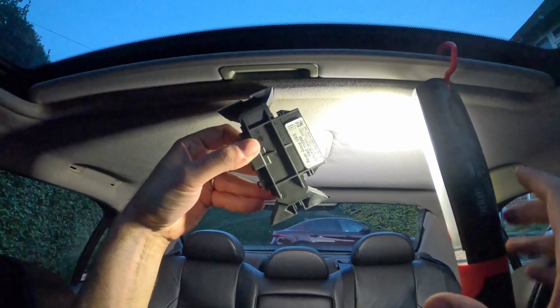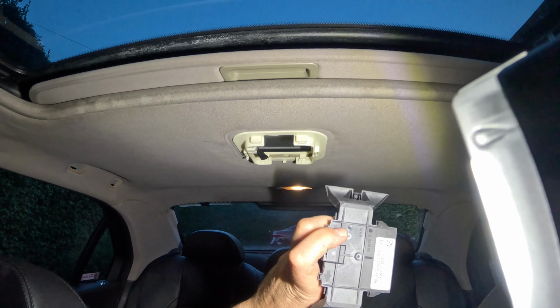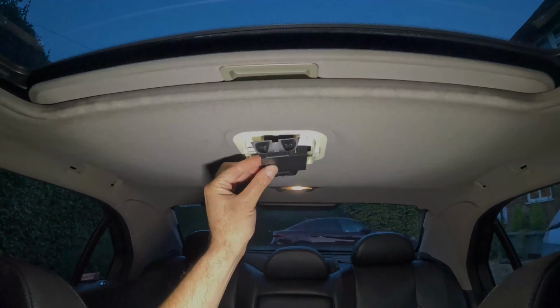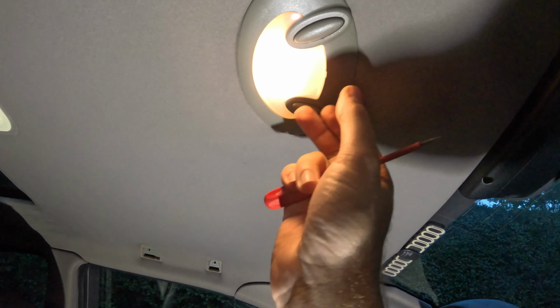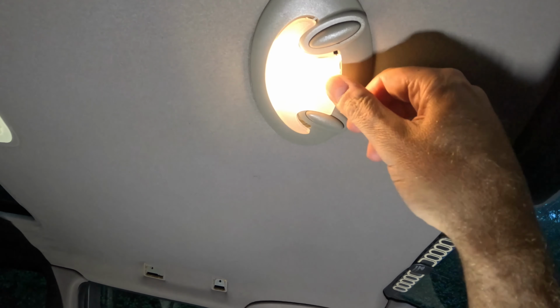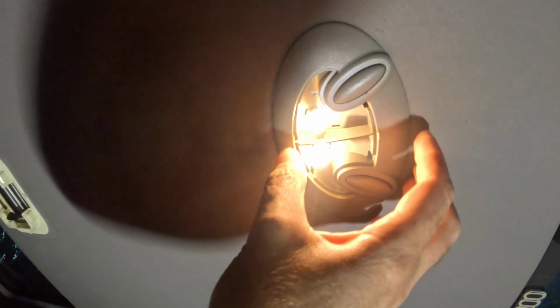Okay, so there's a marking on here with an arrow towards the front of the vehicle, I assume. That's how it was. Again, I've forgotten how to do this. I know that there are some tabs which are quite weak. You either slide it backwards or forwards, but I can't remember which. Nope, it's a flickering LED fitting. Which way do I do it? Forwards or backwards?